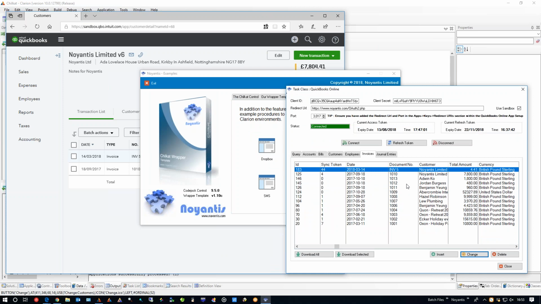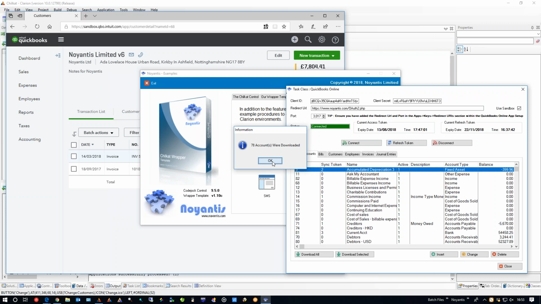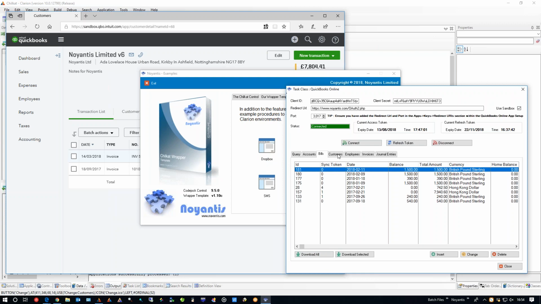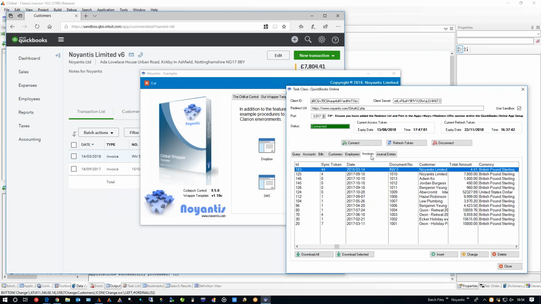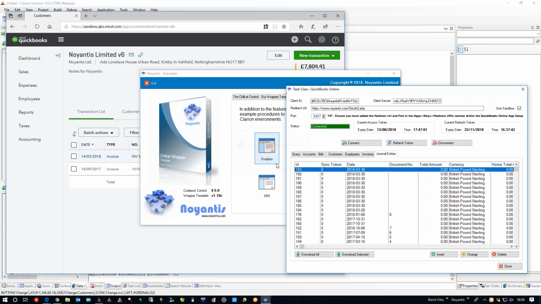integratability that you've got. So, as I say, you've got general ledger accounts. These are what the thing already currently includes. It's being added to literally all the time, as you can imagine. So those who already have it, you'll already see more than what you had before. So you've got accounts. We can download bills, which is your accounts payable, customers, employees, not very many there, the invoices, and your actual journal entries. So you can actually go and post. Take some from this account, post some to that account, that type of thing.